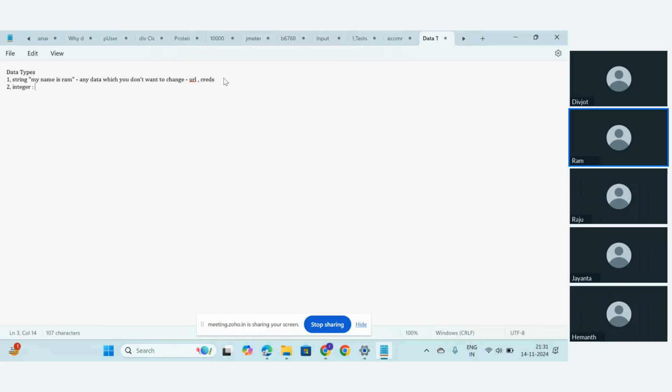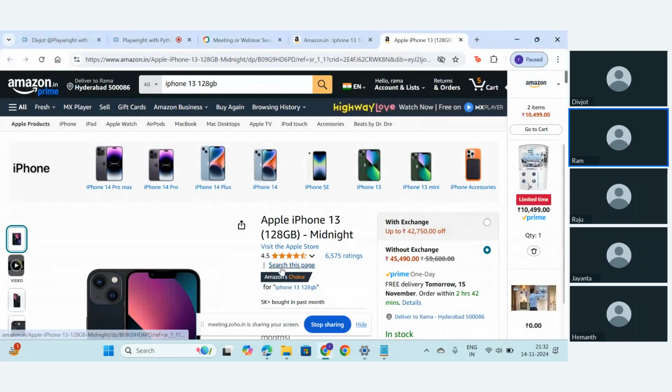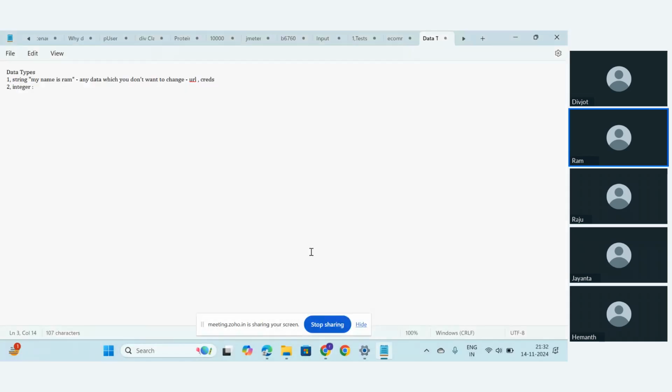Where do you normally use integers in Playwright? Suppose you want to try any action repeatedly, or you want to run any number of loops, you're going to use integers normally. Or on Amazon, you want to see prices, ratings, and whether they are updating or not. Suppose there are 6575 ratings. You'll design a test in such a manner that you'll check whether this is updating or not. You're going to check with multiple prices and retry counts. These are the sort of things where we are going to use integers, and you can use them in many places.